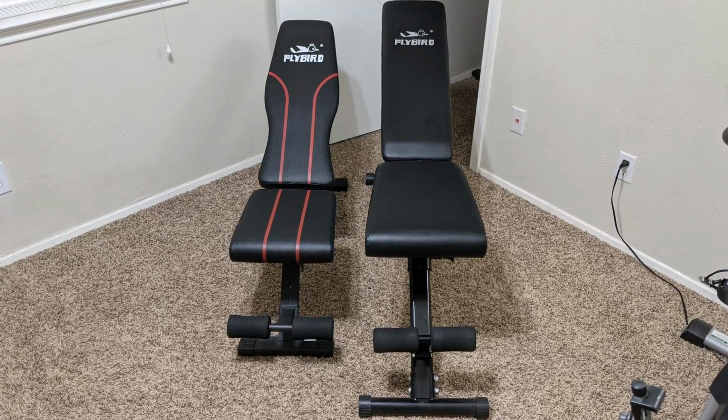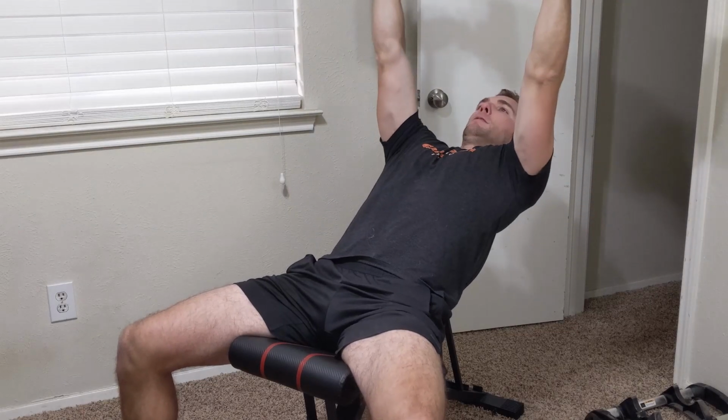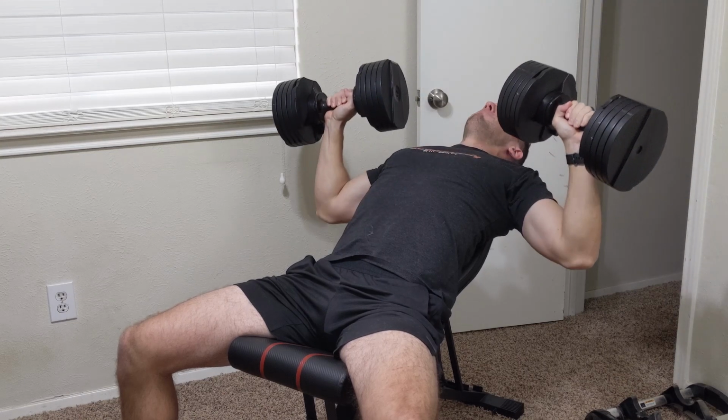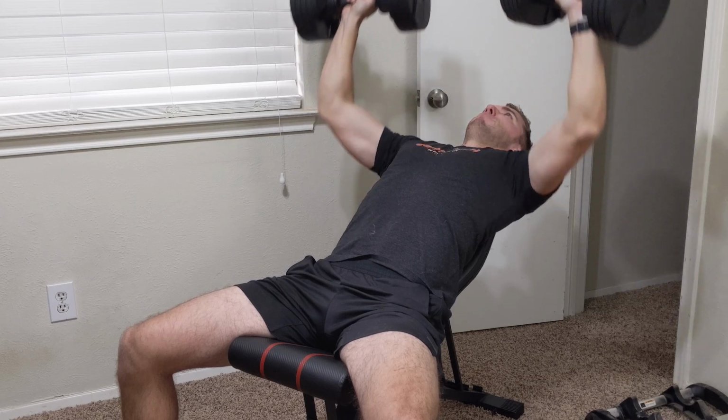This allows me to sit more comfortably when I'm doing things like supporting my weight in an incline bench press, versus before where I felt like it was pushing my legs really far out. So now I felt a little more secure with the narrower seat that it provides.